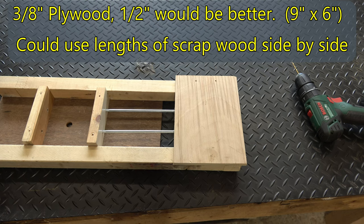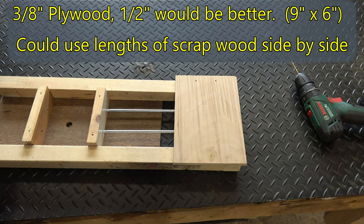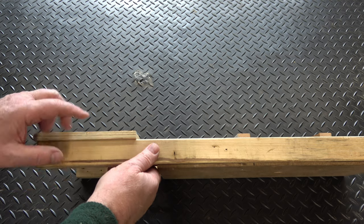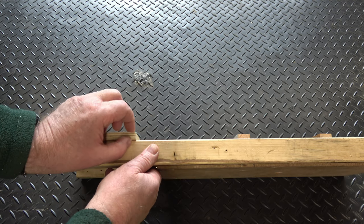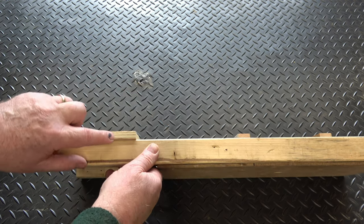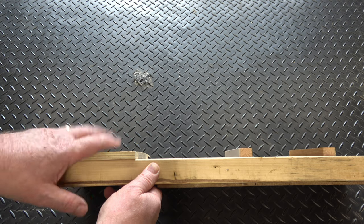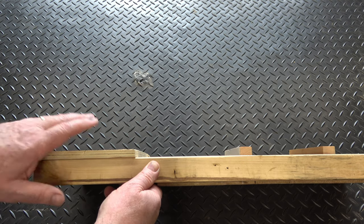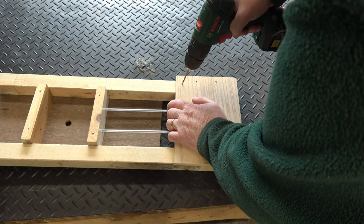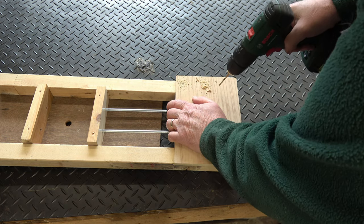Next I'm going to drill and countersink this piece of scrap plywood onto the legs on the far end, away from where the router is going to be. I need to find a piece of wood to go on the end here that is roughly the same depth as this piece of wood is above the bottom — that's about half an inch; this is three-eighths of an inch, so I'm about an eighth of an inch out. That's not vitally important because I'm not making this table for long projects — you'll see why in a second. This is not precision work; I want it to be fairly strong, that's why I'm using three screws.